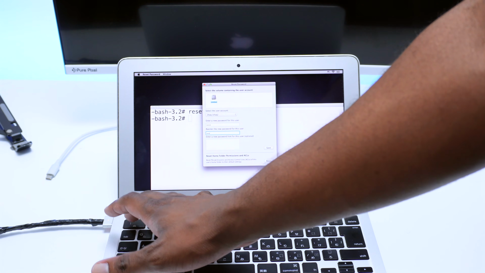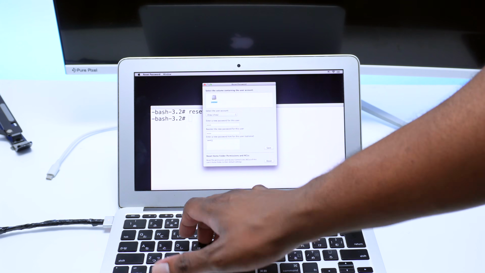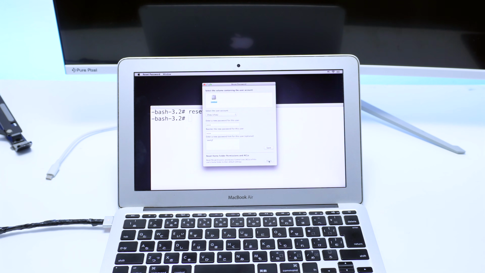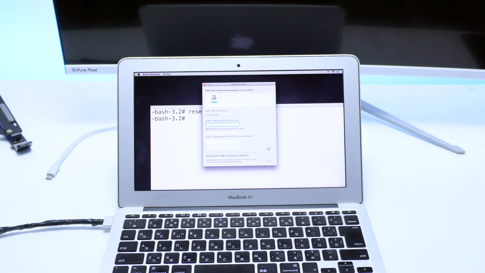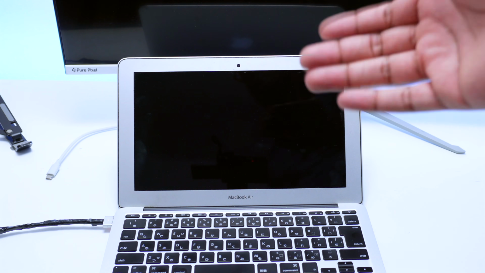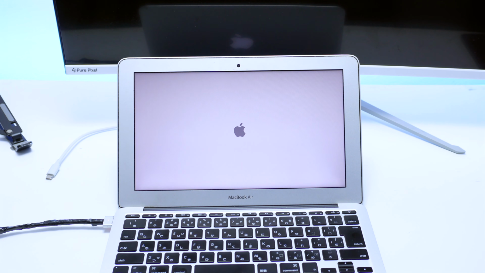Let's go with 1112, and then we can type in the new hint. Let's go with something like anything, okay? And then simply tap on reset down here to reset that specific password, and then simply tap on save. Now we're good to go. Simply tap on OK because the password has already been reset. Now simply tap on next to exit, X on exit, top left Apple logo, and then tap on restart, and you're good to go. Your MacBook has now fully been reset and the password is now working, the new password in this case.